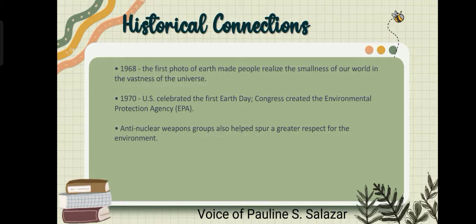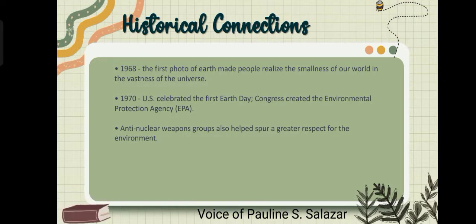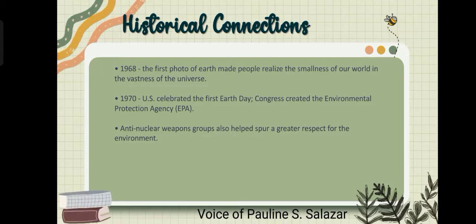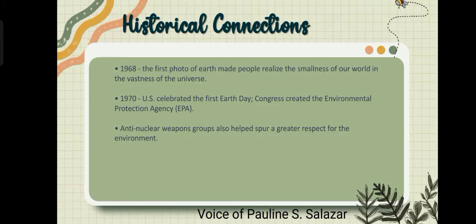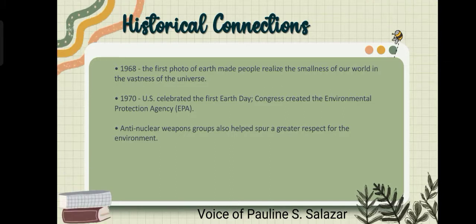In 1968, the first photo of the Earth made people realize the smallness of our world and the vastness of the universe. In 1970, the U.S. celebrated the first Earth Day. Congress created the Environmental Protection Agency, or EPA. It was created by President Richard Nixon. EPA fixed national guidelines and monitors the enforcement. The Environmental Protection Agency also protects people and the environment from significant health risks.